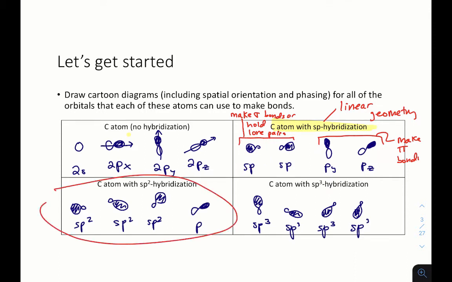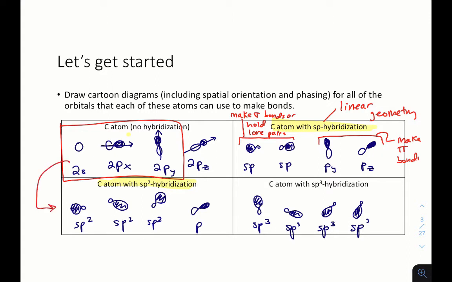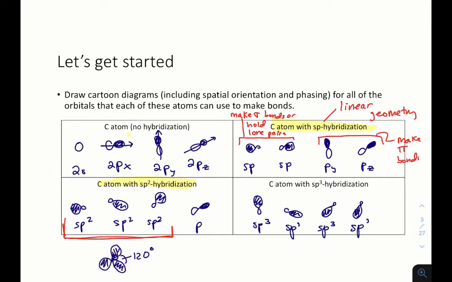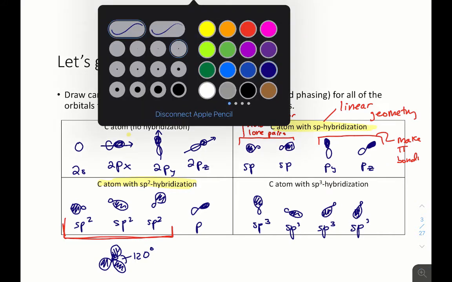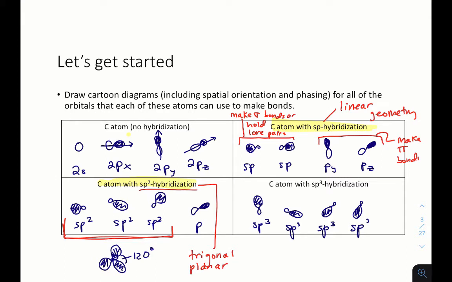For a carbon atom with sp2 hybridization, we imagine we've taken three orbitals, the 2s and two of the 2p's, and combined them to make three new hybrid orbitals. If we overlaid those orbitals, they would be at a 120-degree angle from one another, all occupying the same plane. And here I'm ignoring the small lobes. Atoms with sp2 hybridization have trigonal planar electron geometry. Recall, hybridization explains geometry: trigonal planar, sp2; linear, sp.